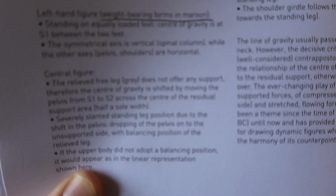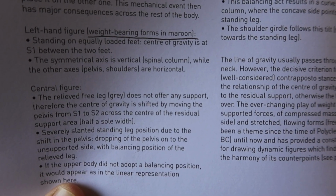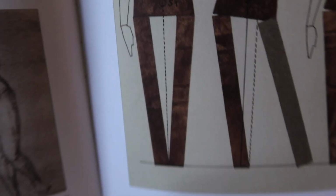Standing on equally loaded feet, center of gravity is at S1 between the feet. Yes, center of gravity. Okay, so right here, this is the center of gravity in the middle of the pelvis, you could say.